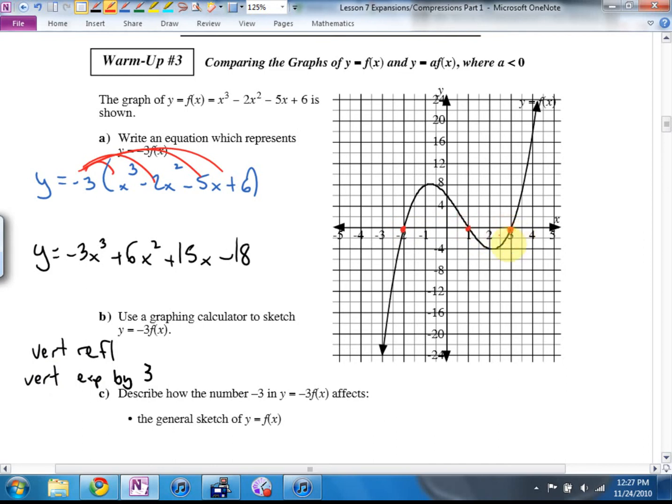And then I would probably just pick a few points. For example, this point right here. Well, that's going to shoot way off my graph. I would probably pick this point right here. How high am I right there at -1? It looks like just about 8 high. Reflect it. -8 times 3. Was it connected to the invariant point? Then connect it. Something like that.